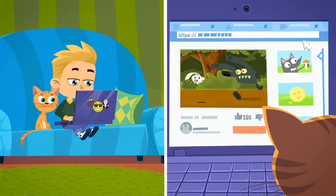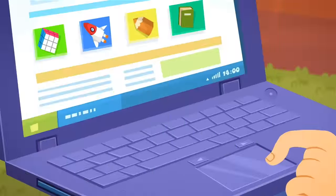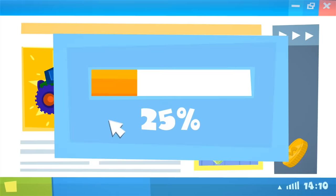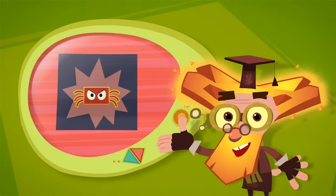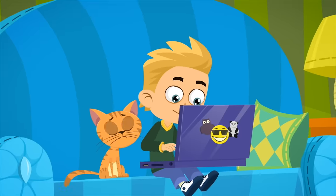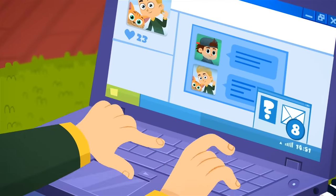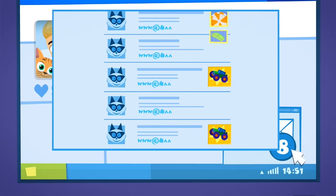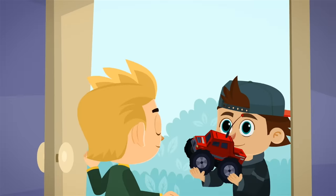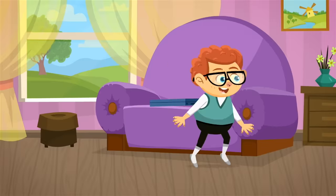Games! Music! Cartoons! There are so many interesting things on the internet, but just like in the physical world, you have to follow some rules when you're online. First, you should only visit websites that you know. Sometimes a destructive virus could be hiding behind a pretty picture. And there are plenty of scammers on the internet — that's why you should never give anybody you don't know well your address, or send an SMS to download a free game. If you get a letter or text from a stranger, show it to your parents right away. Only communicate with people that you know. And don't just sit all day playing on the internet — there's nothing better than going outside and playing with friends in the fresh air.